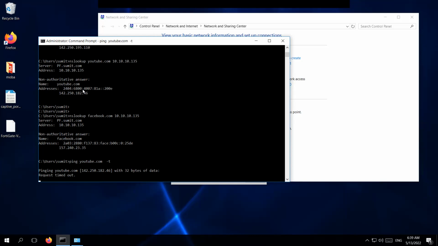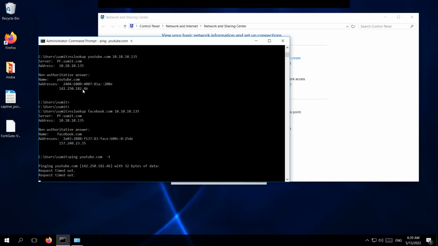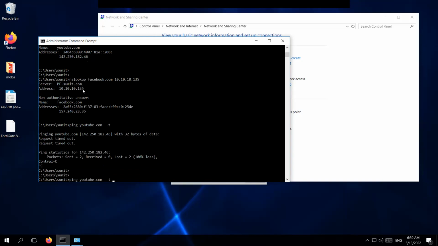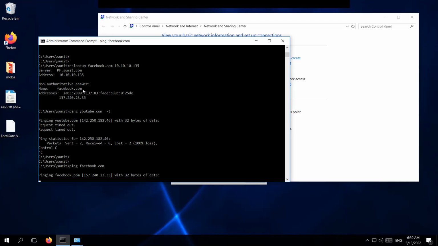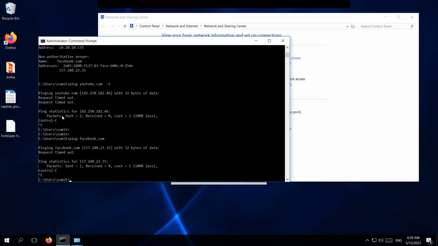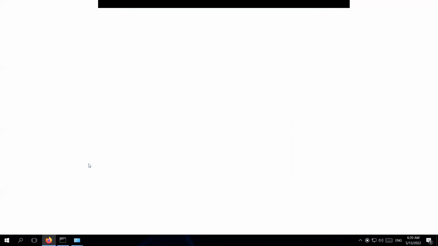So the reason is that I'm not authenticated yet. So once I'm authenticated, I should be able to ping the domain. And same goes for the browser, I guess.